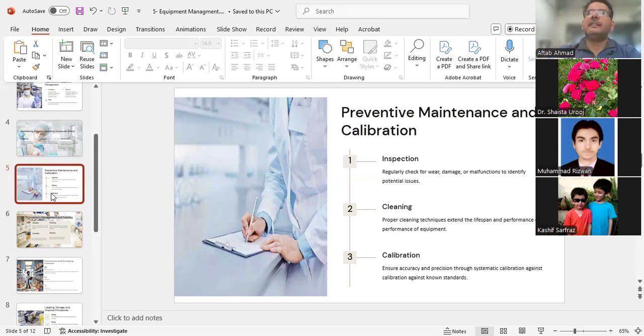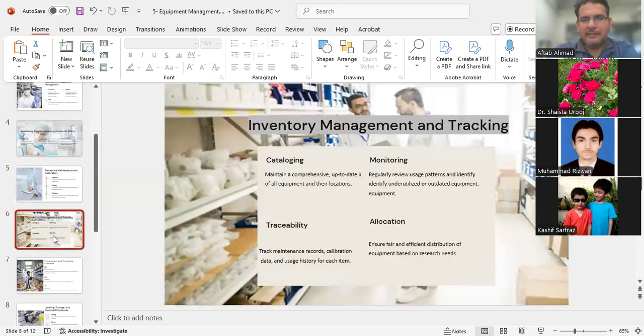You can put a chart, just like you have seen in washrooms, that for every day they have SOPs that they have to check if there is a water supply, if there is a soap there, if there are towels there, if there are napkins there. So for everything, they have the check. Similarly, you can put a checklist in your laboratory. After a month, you are going to do the inspection of your equipment. You can do the cleaning, and you can also do the calibration. This is how we can get better results for our tests we are doing in the laboratory.